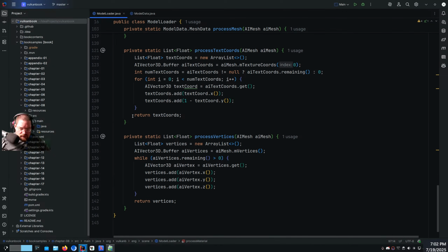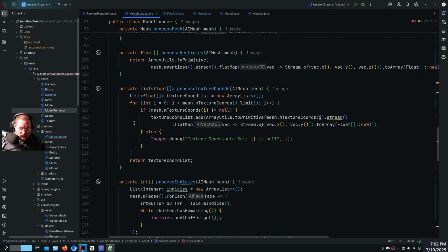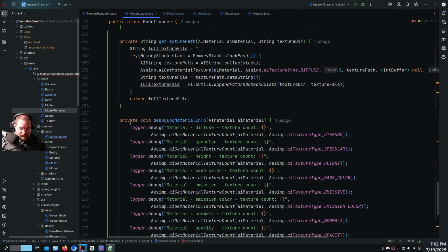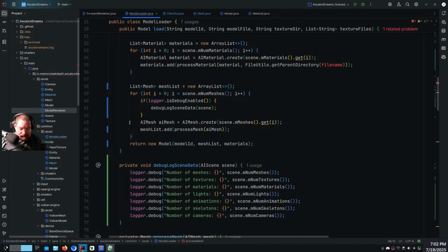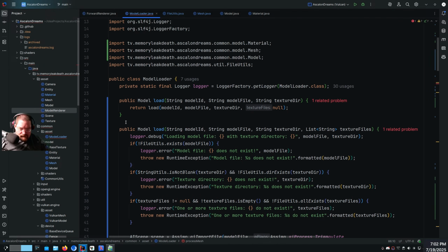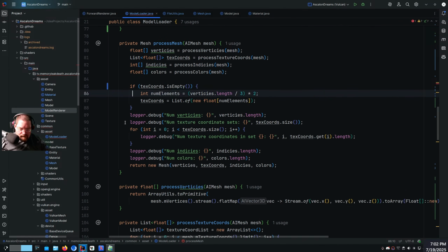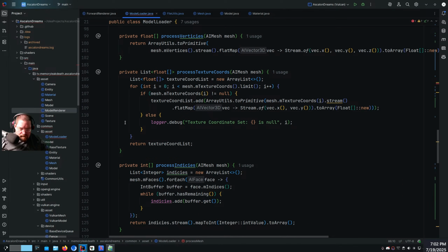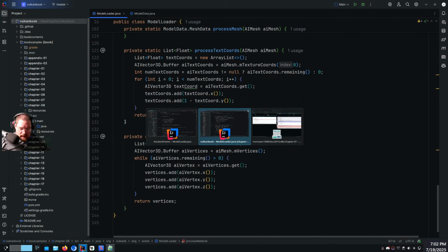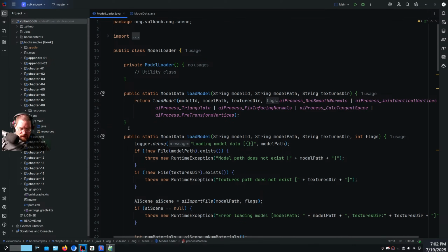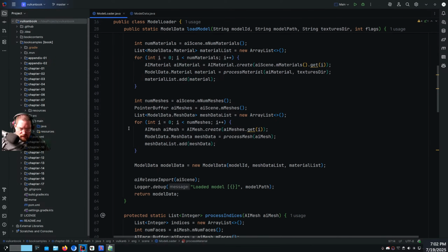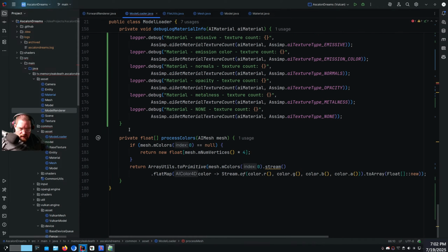Process coordinates, X and Y. Yeah, I think the rest of this is all right.